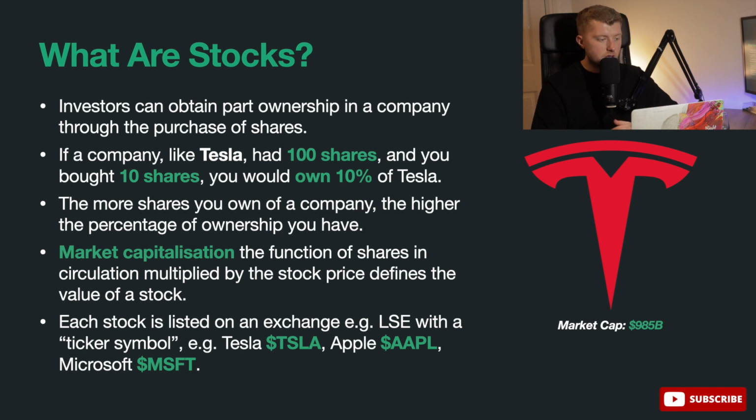So talking of investments and an investment portfolio, well, what exactly are stocks? Well, essentially, stocks are where investors can obtain part ownership in a company through the purchase of shares. If a company like Tesla had 100 shares and you bought 10 shares of that company, you would own 10% of Tesla. Now, obviously, that's a little bit hypothetical because the number of shares in circulation for Tesla are far more than just 100.